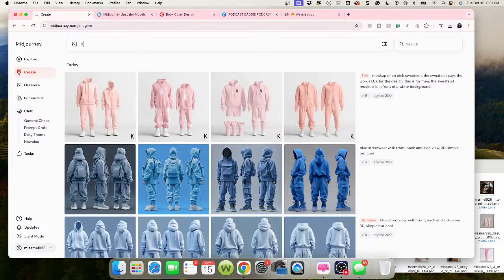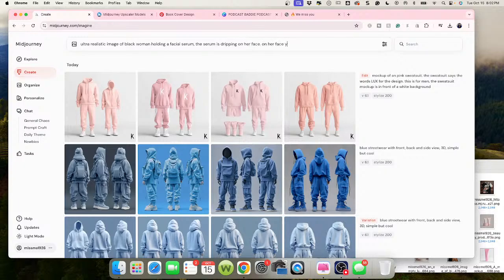So you can say, ultra realistic image of black woman holding a facial serum. The serum is dripping on her face.